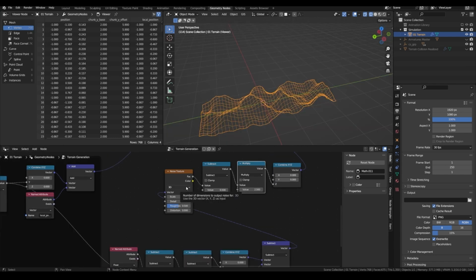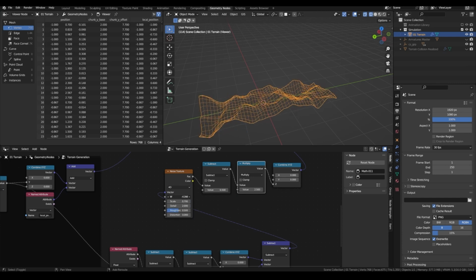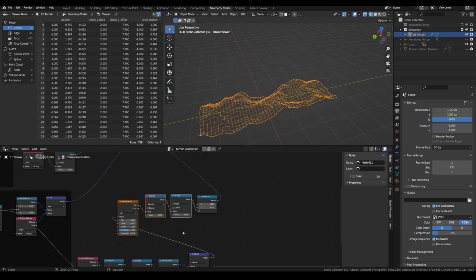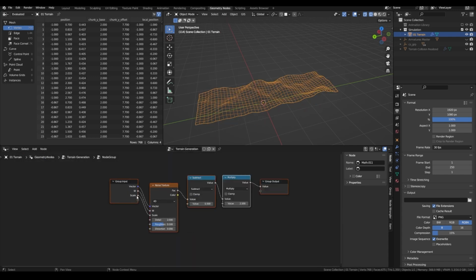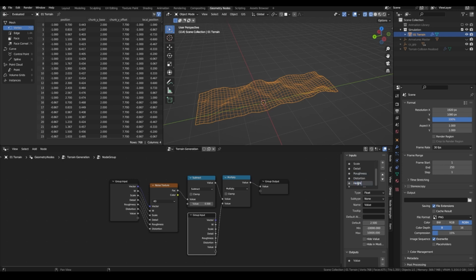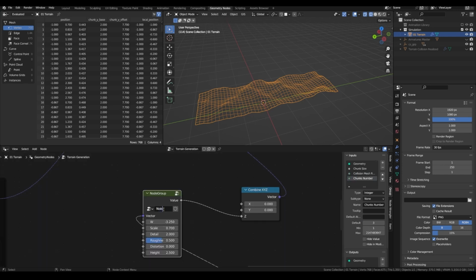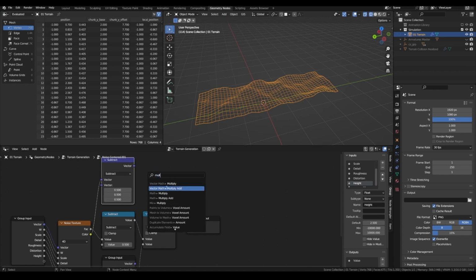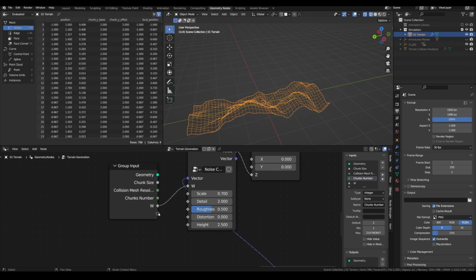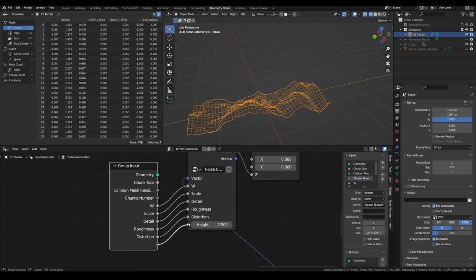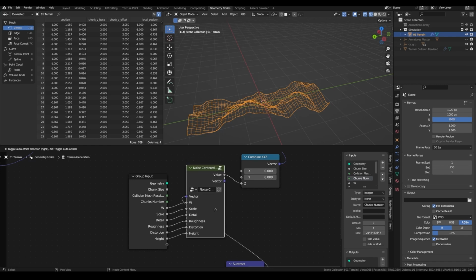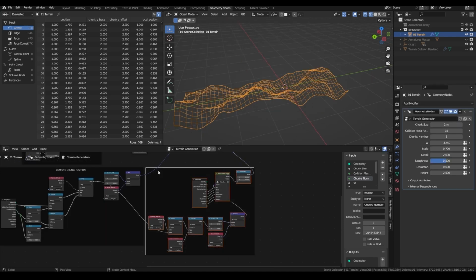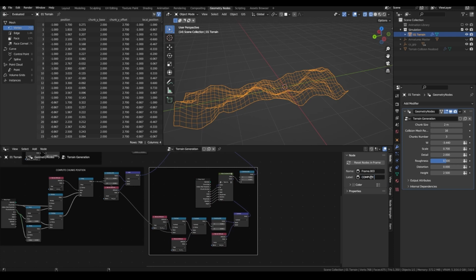Now for some more flexibility, I like to put my noise to 4D, so we have a new W parameter, and we can group all those 3 nodes and plug everything as new parameters, with the final one being named height. This node group I like to call noise centered. You can also do the same with the color output by subtracting 0.5 as a vector and multiplying it as a scale. To control all that, we can also put all those noise parameters as group inputs, so we have one single place to control everything, which will be handy later when we will duplicate this noise-centered node. We can select all that, press Ctrl-J, and label this frame compute terrain height.